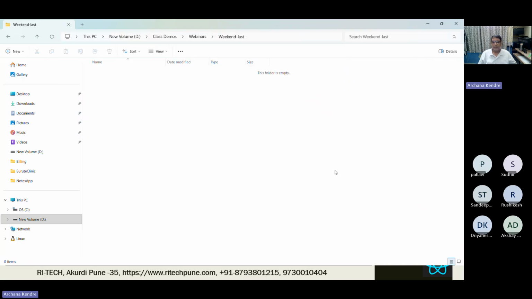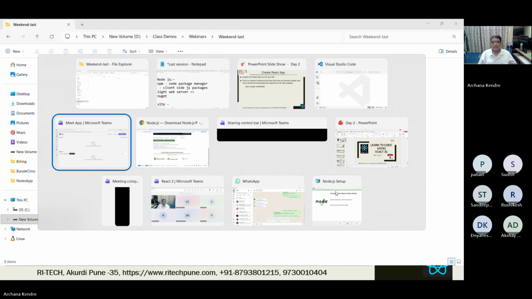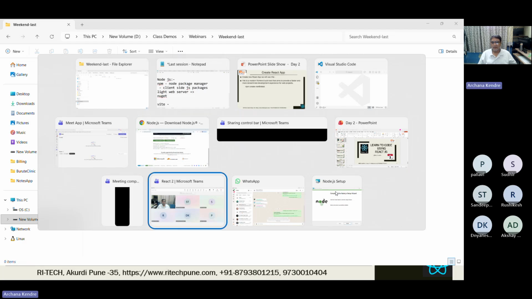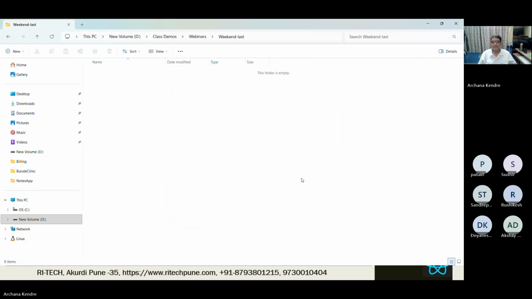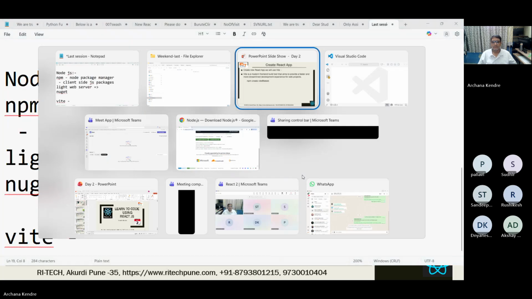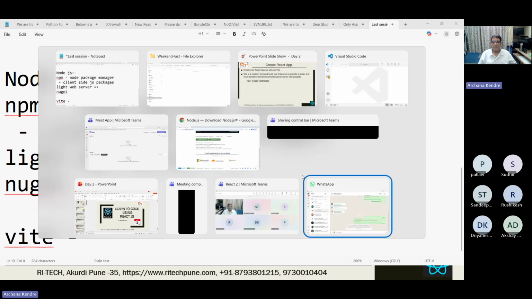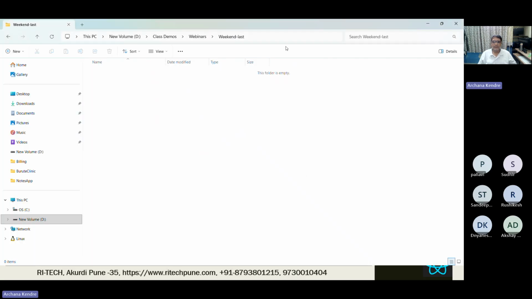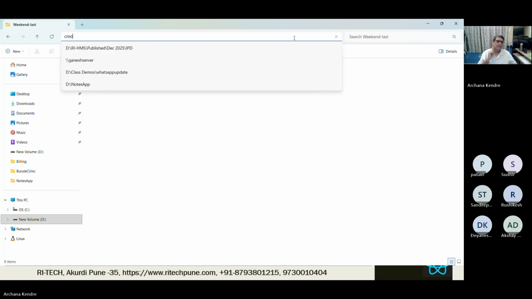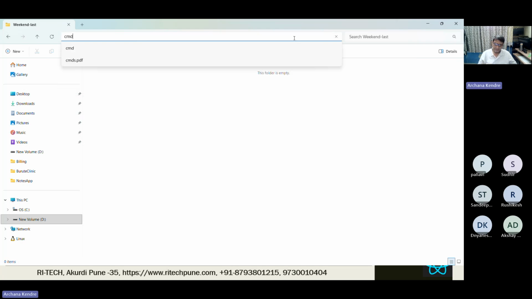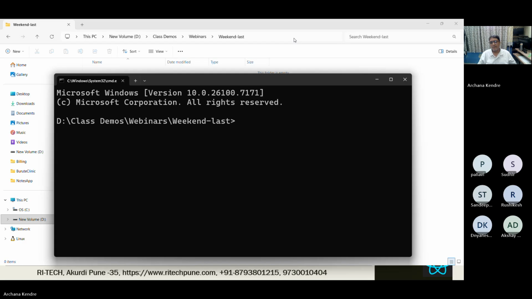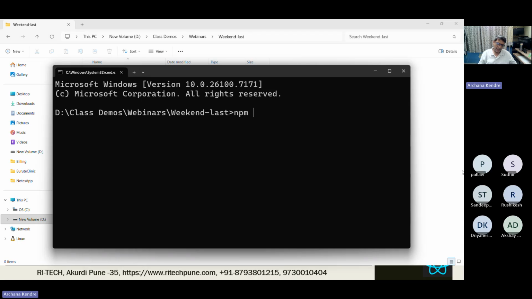Let me finish the Node.js installation. Now to open the command prompt in this folder, we'll just type cmd in the search box. It will open the command prompt in this folder. Now let's create a new React project here.